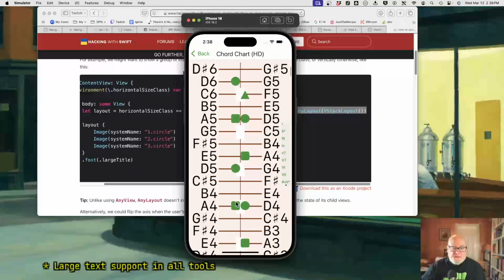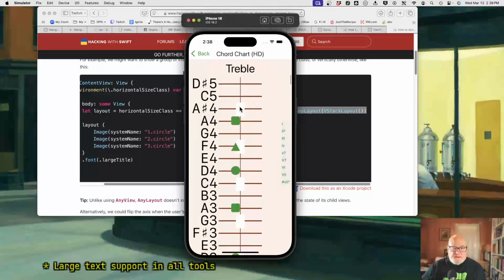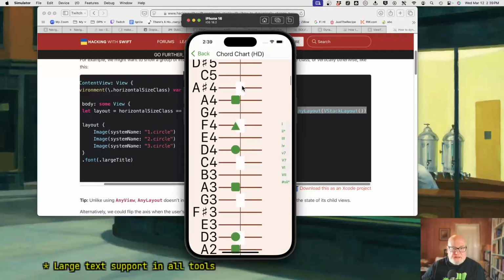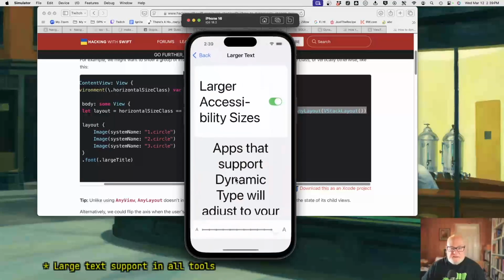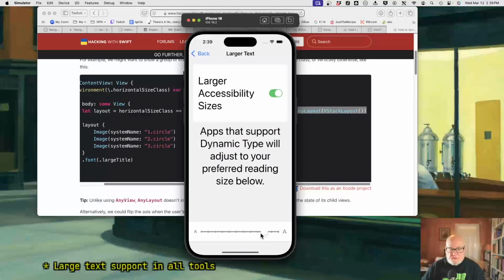Okay. I think that's all right. It's a little tight. Let's back off a couple sizes and make sure it's still reasonable.